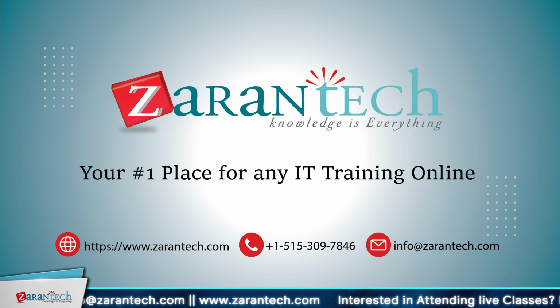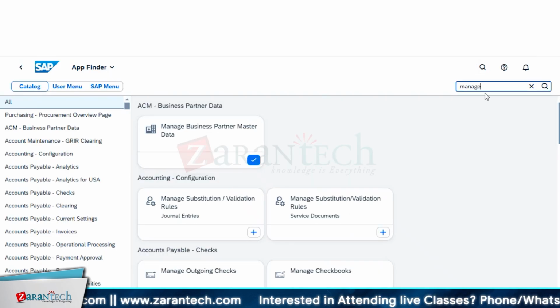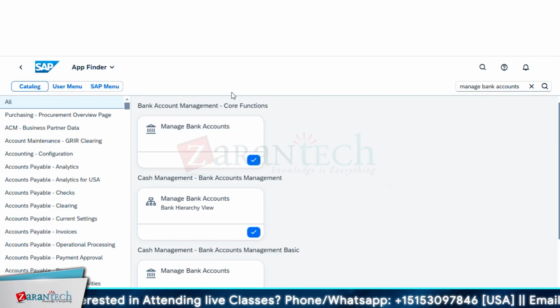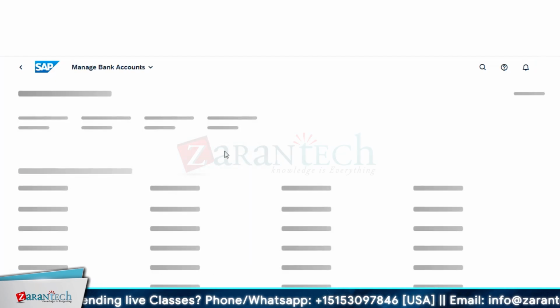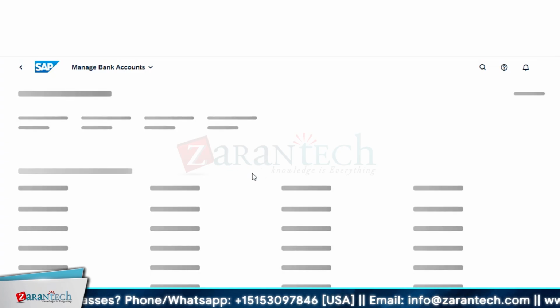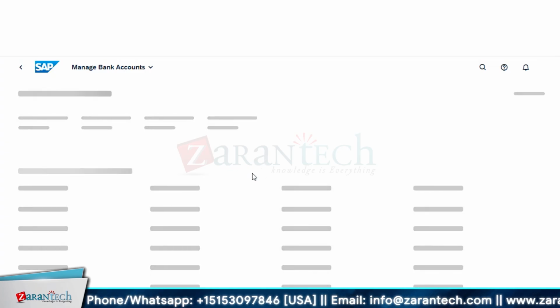Yes, I already have the experience in this part, to cover the basic cash management. Already I have the knowledge about this part: how to create a bank, how to create a bank account. Two apps I already worked on. But, so you also know that we can create the banks through an application also, right? Yes, we can. Already I created two bank accounts there for the testing purpose also.